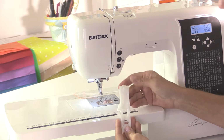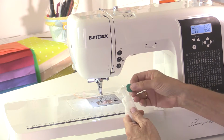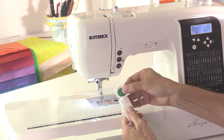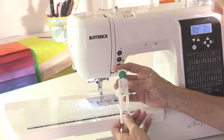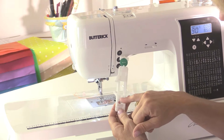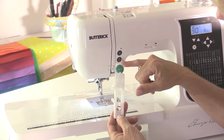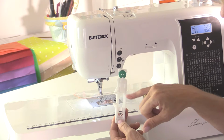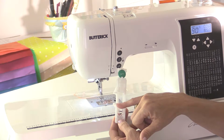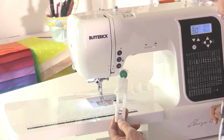It's got a little gauge at the back that you're going to push open. You take your button and fit that in between the gauge like so. Now the way that this works, the bar here is where it clips onto the ankle of your machine, and as I've squished the button inside here, it's left a gap here, and that's going to be the size of the buttonhole that I need. This is where the machine will measure the size of your buttonhole, and I'll show you where.